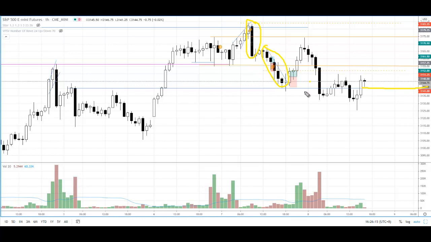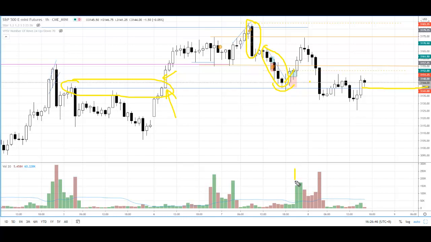3140 is quite a nice level to watch because it is a swing high level, resistance turned support, together with this breakout bar as well. So it could be just a test of this breakout bar. But anyway, subsequently you can see that just prior to the US opening, right after it touched this 3140, it reversed and went up a little bit.